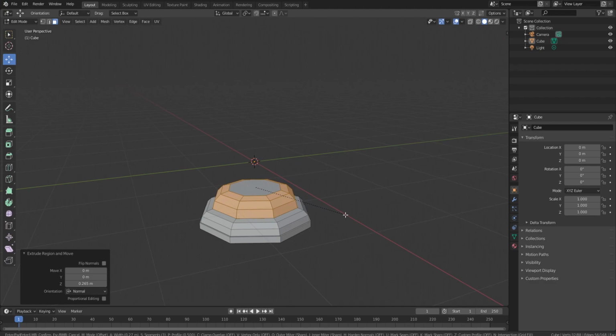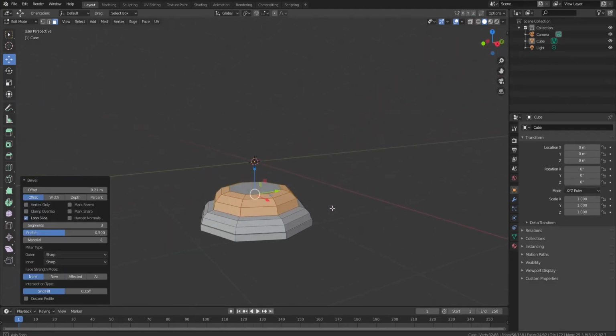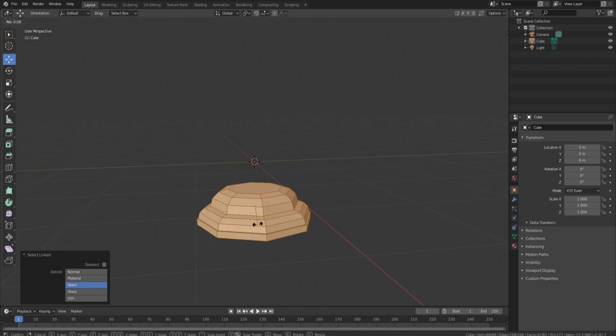And then just change the bottom tier so it's more of a base, and your top 2 will be the original shape. All right, and then at the end of the video we kind of smoothed it up a little bit with bevel as well on the harsher edges.